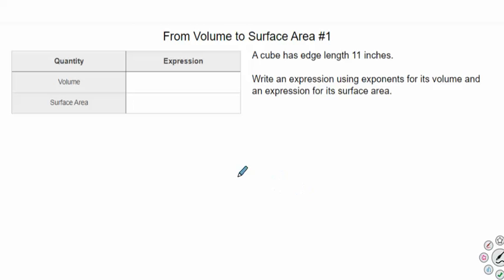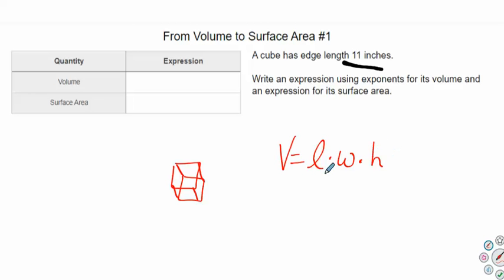All right, let's start you off on your decimal slide here then. A cube has an edge of 11 inches. A cube is three-dimensional, so let me draw my lovely cube. We know that it is 11 inches. Remember, volume equals length times width times height. So no matter what the length of your cube is, won't the volume always be the side length to the third power? Because they're all going to be exactly the same.